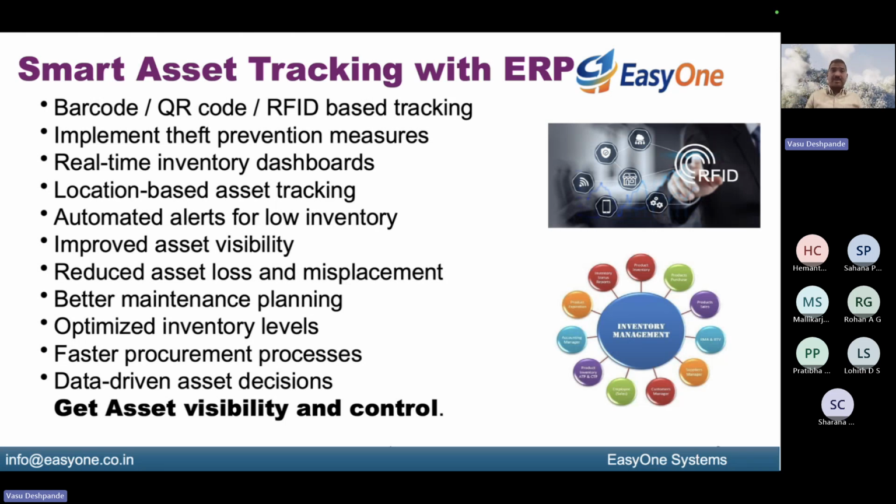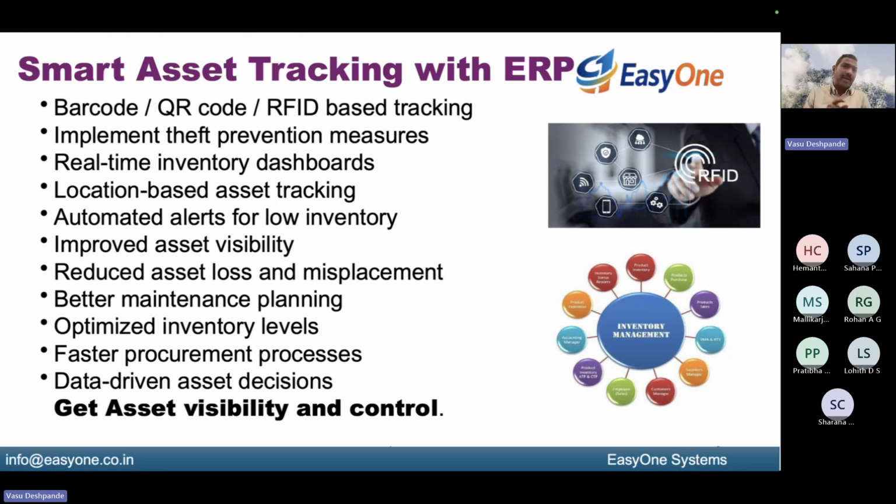Because everything is in one system, you get a real-time dashboard. You'll be able to see what items are there at what location. You are going to get automated alerts for low inventory. What does it mean? Suppose this is a highlighter. The central store room has got the highlighters, and every department puts an indent saying, for my department, I need 10 highlighters, this many papers, these letter pads, this many pens, and so on. The central department will issue those things.